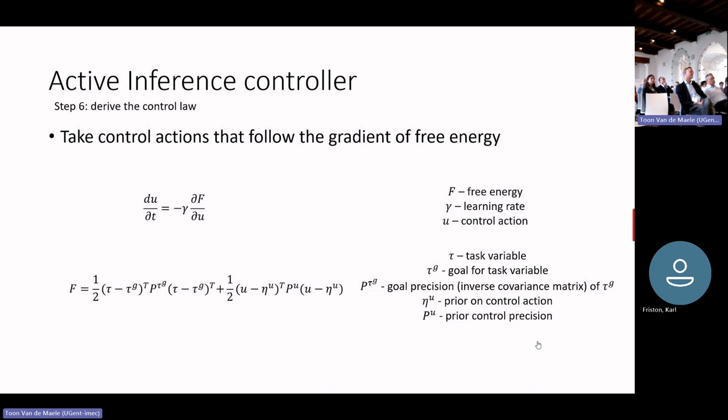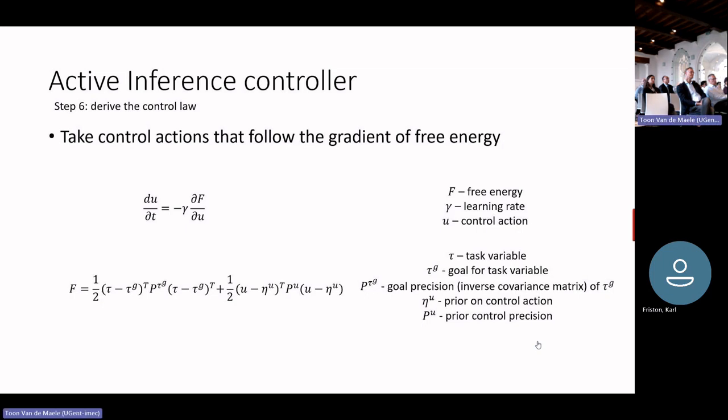The reason is that you don't want a controller that will aggressively go to this particular point. So imagine that my goal is to get a robot hand to a particular location here. You don't want it to immediately jump with all the energy in the world to just collide into that location. You want to also minimize your control action. And in control theory, they have been historically using this term, so that is the reason why we need this. We need to not only get to the goal, but we also need to minimize our control effort.